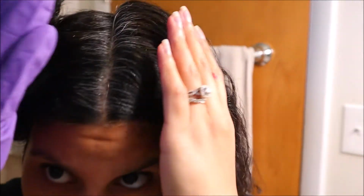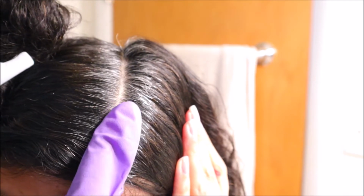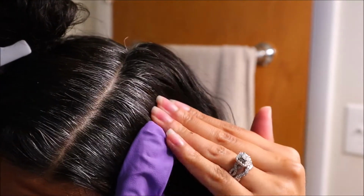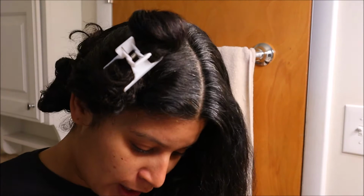I'm gonna show you guys my grays. I have about an inch of growth. So my growth is right here. All of this, obviously you can see is gray. So it's time to get rid of them, okay? You can't be having that happening.